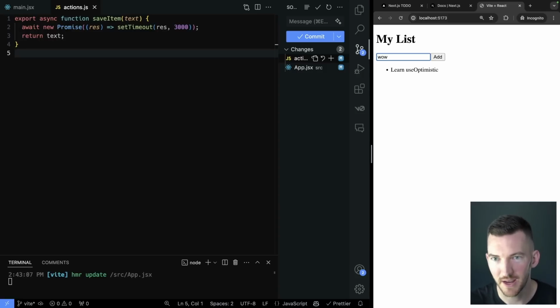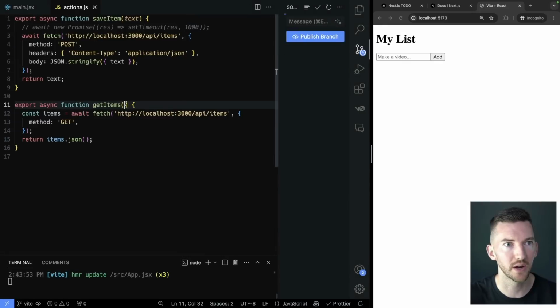I don't know if you heard my mouse click there, but it was a little slow. We're simulating some network latency here before we've actually added in the network. And this is what the user experience could look like if I'm on a slow device, or if I have inconsistent network speeds, or if it just takes some time to actually persist that item to my database or to data storage. So that's just something to be aware of.